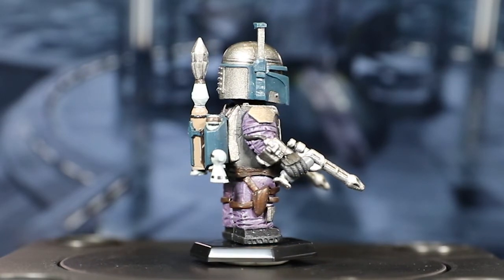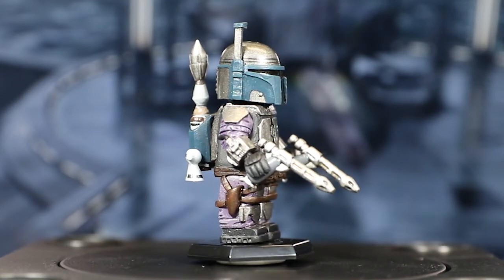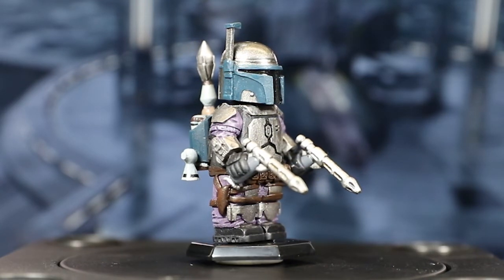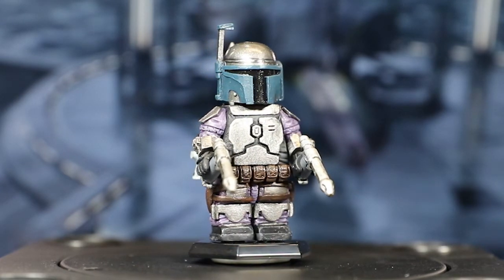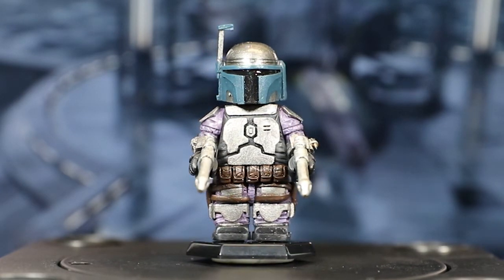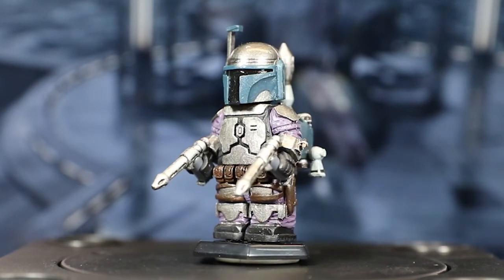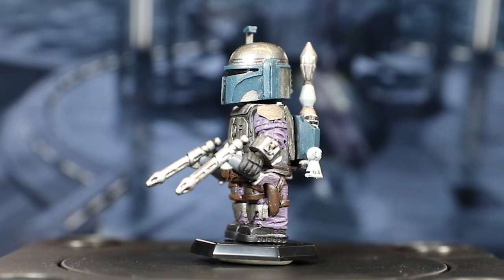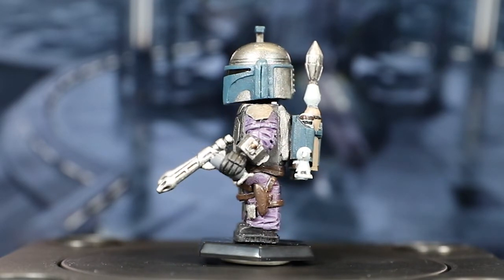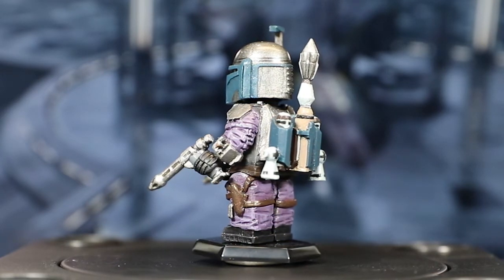I just painted it up using my Sideshow Collectibles Jango Fett figure as reference, which is obviously very helpful. And then I did kit him out with some Aerolite West Star blasters. I'm not sure exactly what these blasters are called. But yeah, this is a really cool figure. I'm really glad I got a chance to update my Jango. I think this version is a lot better than the previous version. And I think I still have one or two of these sets left.